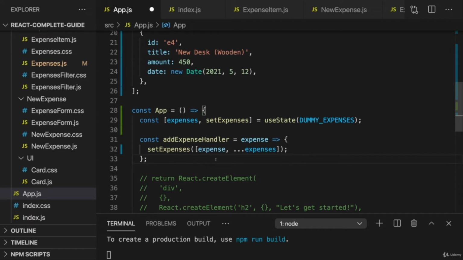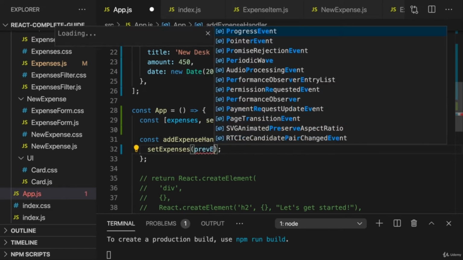Instead, if you update your state depending on the previous state or the previous snapshot of this state, you should use this special function form for this state updating function, so that we pass a function as an argument to this state updating function, and that function will automatically receive the latest state snapshot.